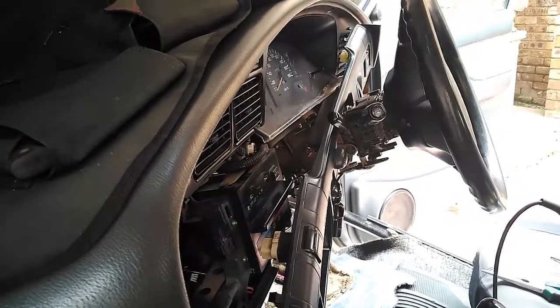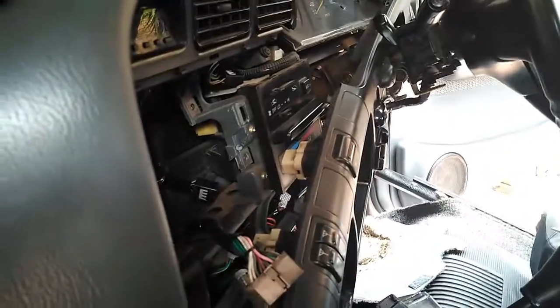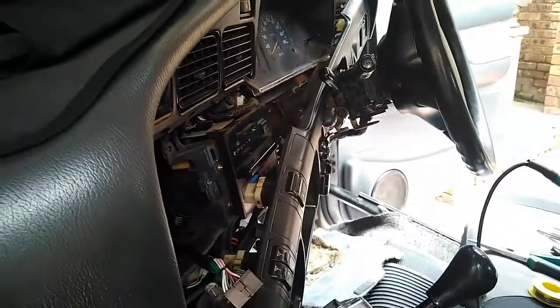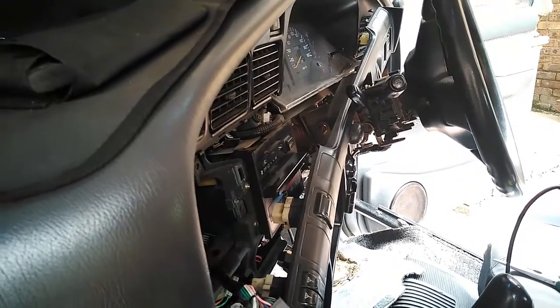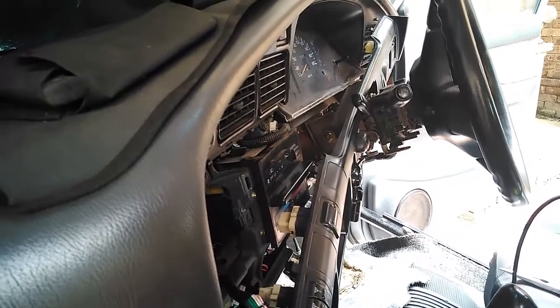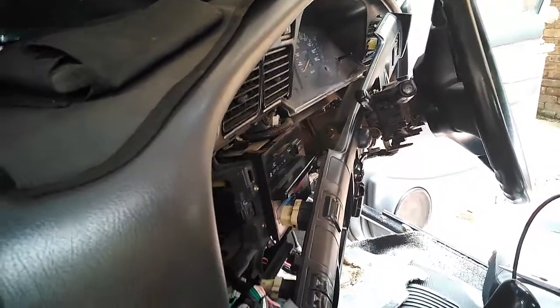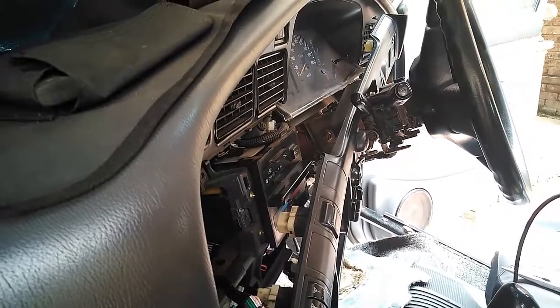If you try and start this motor, the starter motor draws a hell of a lot of current. And if you try and start this motor without the main earth from the battery to the engine block connected, all the starting current from the starter motor is trying to go through little earth wires that have been earthed to the motor, and that for various other reasons. And that is how this wire got burned.